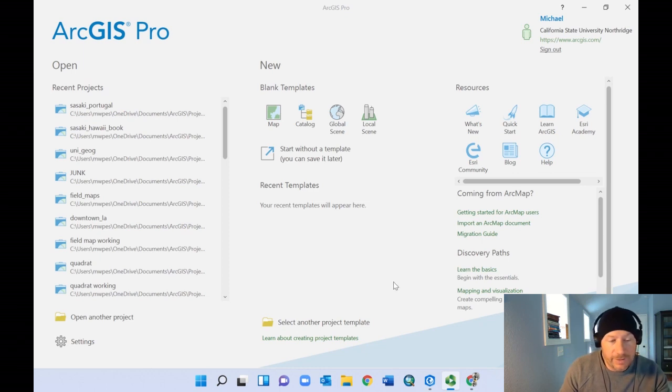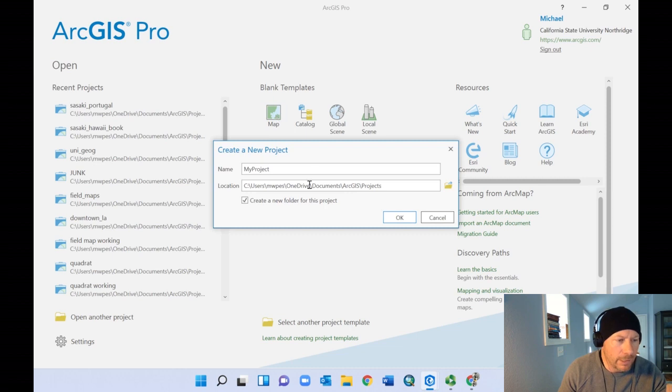And as I believe I've had you do before, what I tend to do is I just default to doing this blank templates map right here, just because it's simple. And so that's how we'll do it. There are a whole host of different things you can do from here, but for now, what we're going to start with is every time we start, we're just going to click on map right here. And I just left clicked once. And it said, okay, you want to create this new project? All right, well, what do you want to call it?